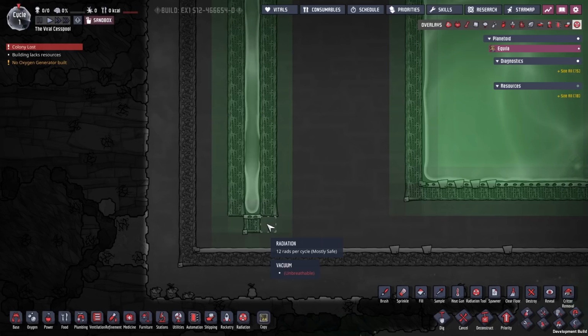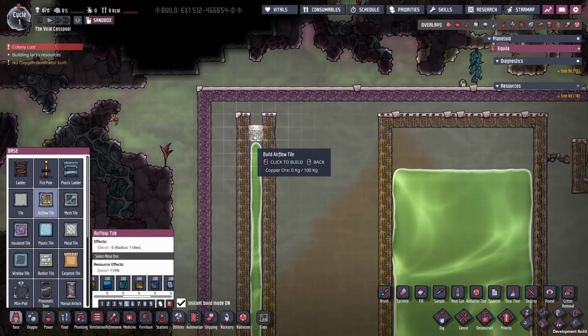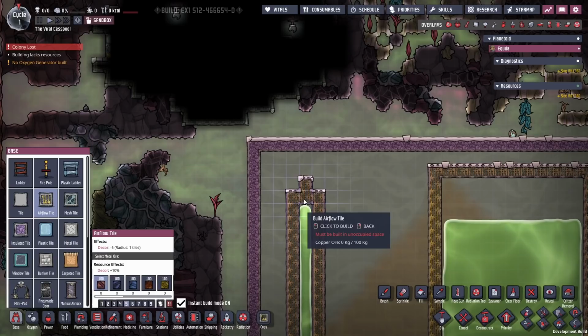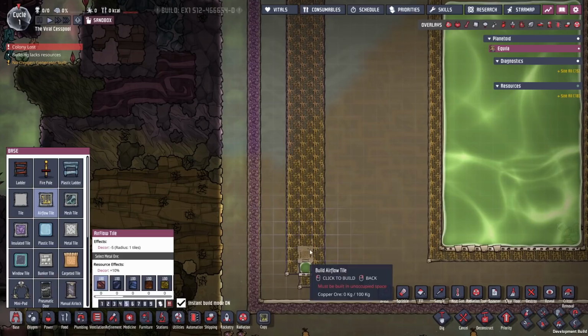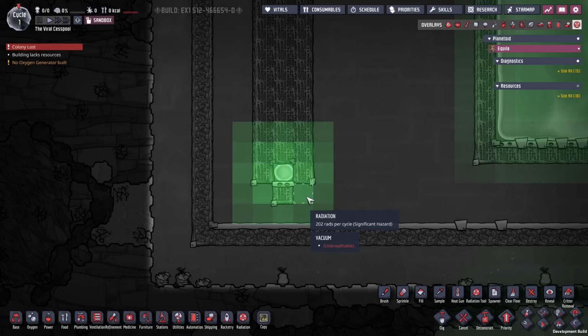It's not a lot, but since this is airflow tiles we're using, what you do is build an airflow tile on top, then deconstruct the tiles on the side, and then you can diagonally build another block. You can keep doing that all the way down, just keep forcing it down and down. Now you've compressed it all into one tiny little area, and you notice the radiation there is 202 rads. So by compressing it down, you can definitely get yourself an infinite supply of rads.